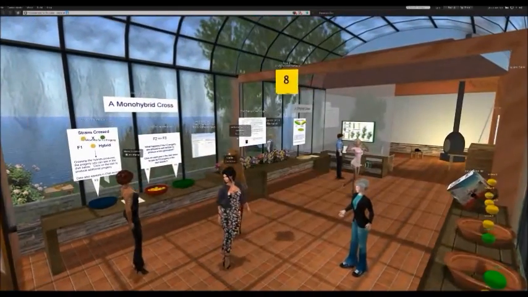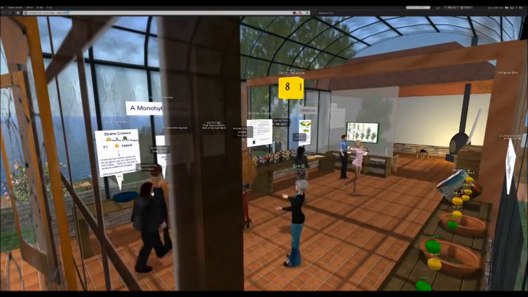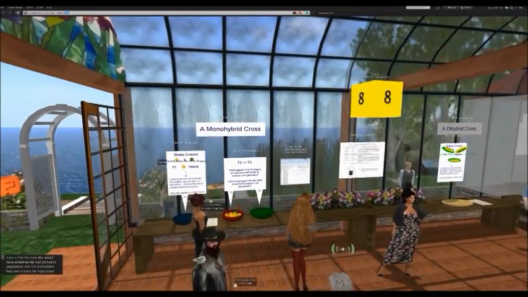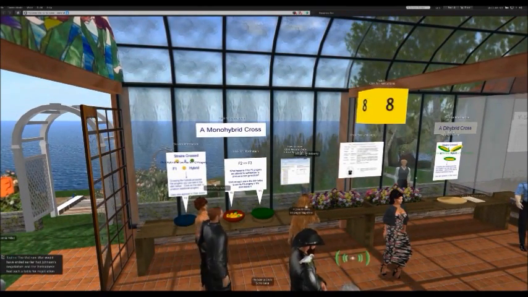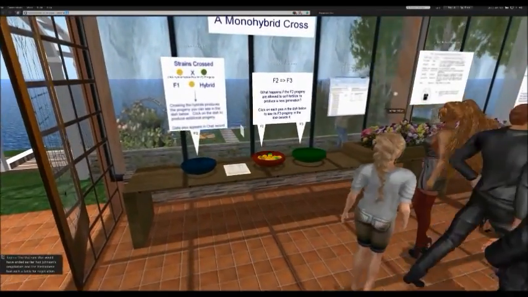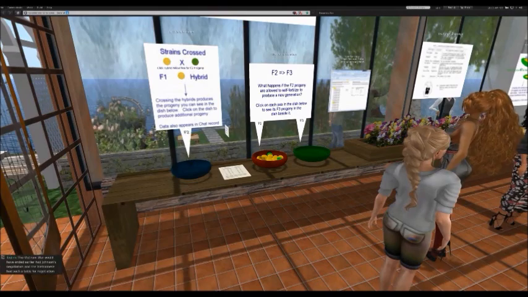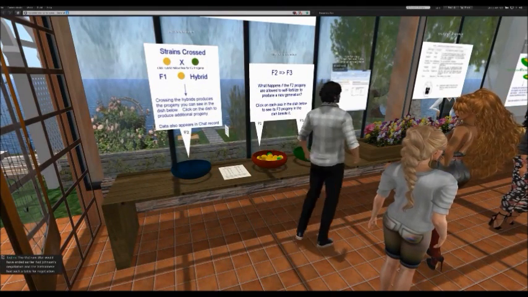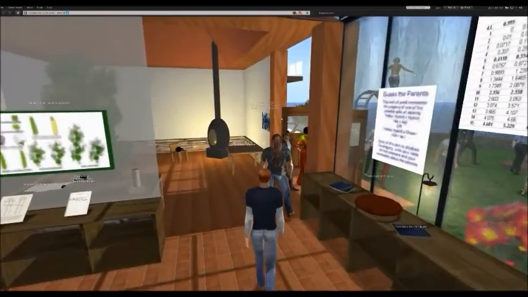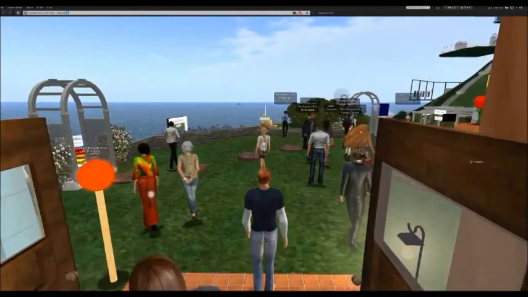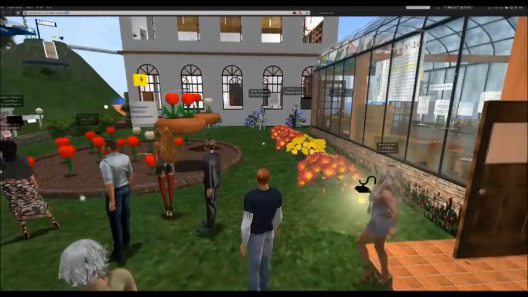For example, the monohybrid cross, which just involves one pair of genes, is right here. And most of the objects will give you some kind of informational note card if you click on them. And in this part of the greenhouse, some of them will also give you a spreadsheet to put the data on. So what the dihybrid garden does is to illustrate the inheritance when you're dealing with more than one pair of genes.